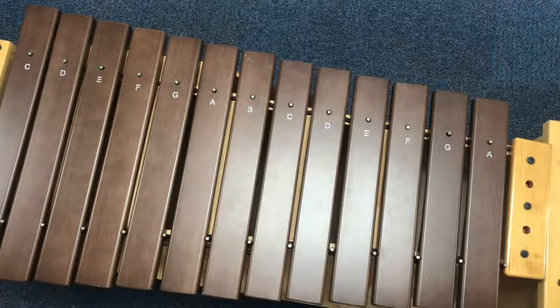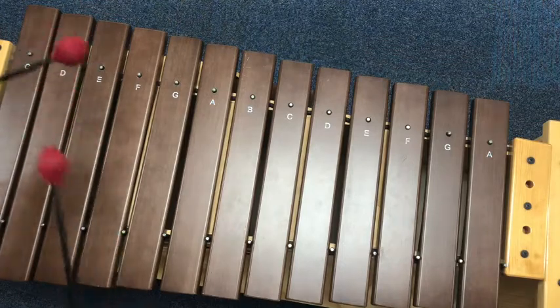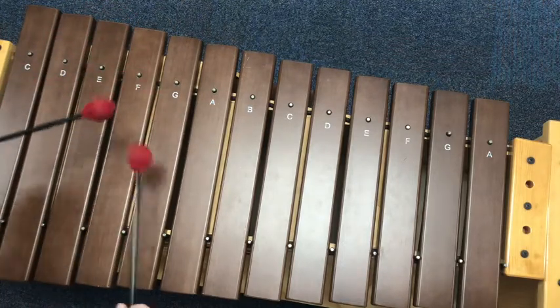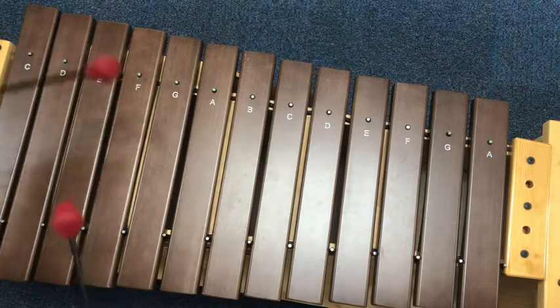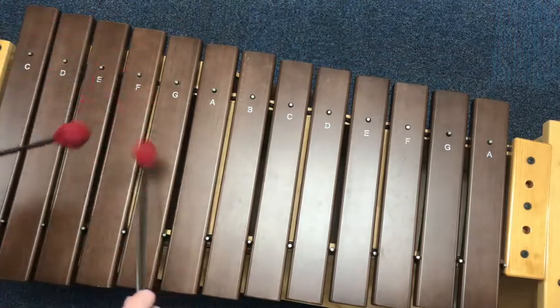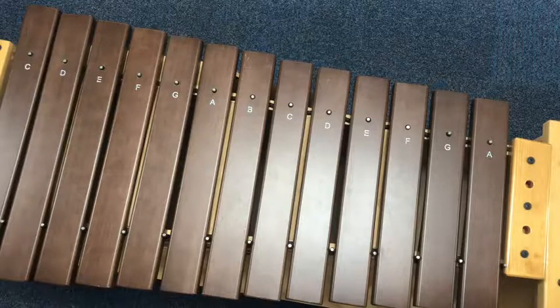So it sounds like this. 1, 2, ready, and. F, F, F, C, C, C, G, G, G, C, C, C. Again, without me speaking. That's the first phrase of the B section.